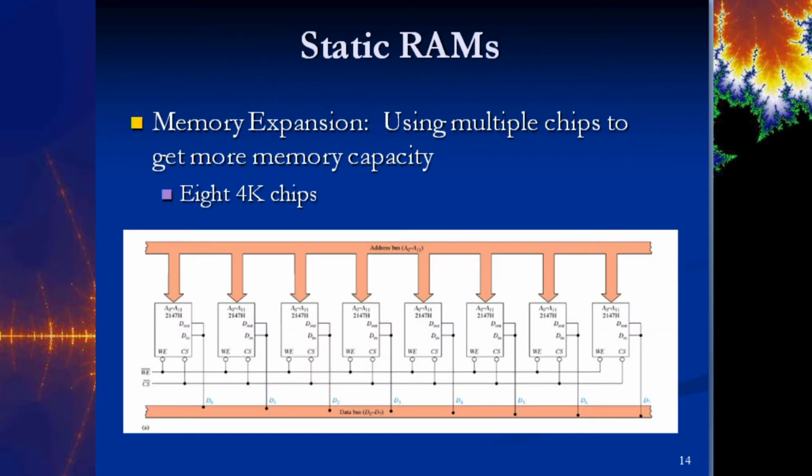So that's just looking at the operation of one of these. Now, obviously, we can put multiple of these together and have a bigger memory, and then we have more memory locations we can read and write from. So we can expand this, though I'm not sure how far you would want to go with this, because it would start to become pretty pricey, and you'll see here in a second why we might choose to use dynamic RAM if we're going to be storing larger pieces of data, because this is a very expensive way to do it.